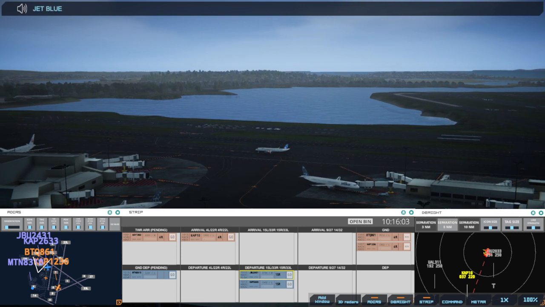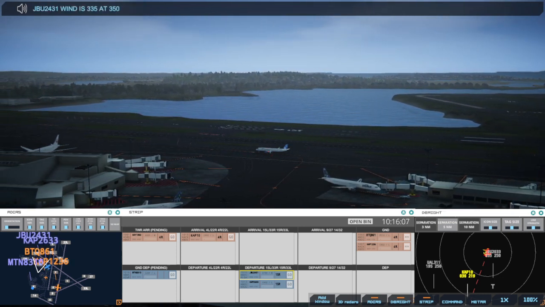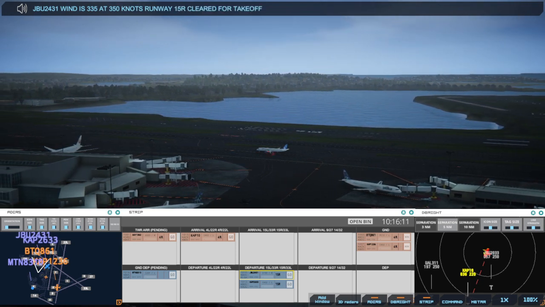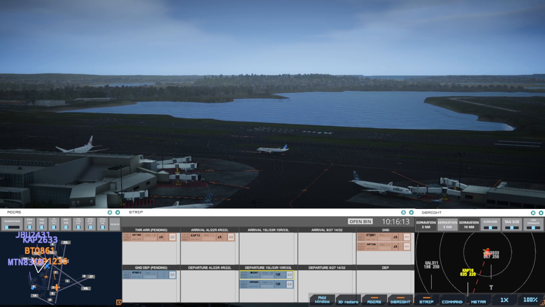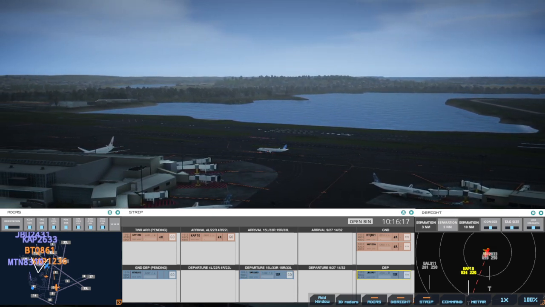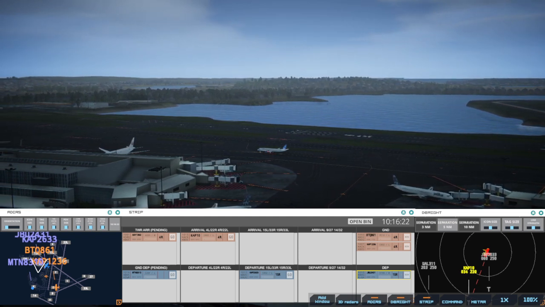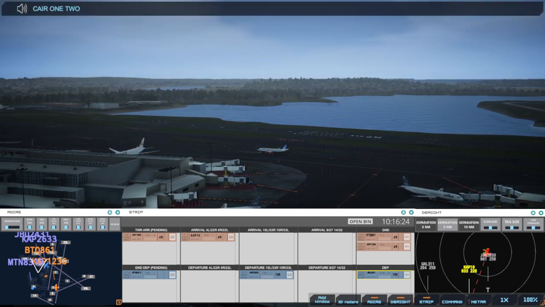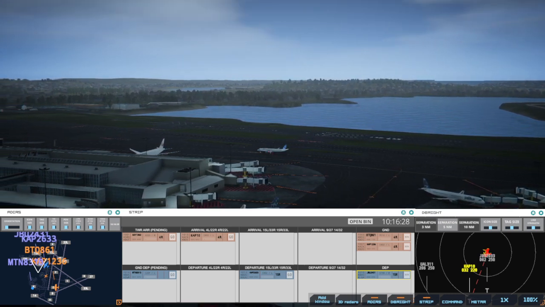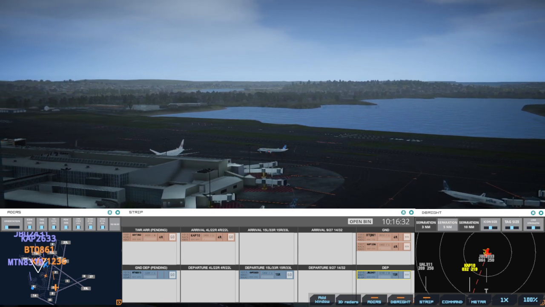JetBlue 2431, wind is 335 degrees at 0 knots. Runway 15 right, cleared for takeoff. Runway 15 right, cleared for takeoff. JetBlue 2431. Kai 1236, taxi to terminal via Echo Alpha. Taxi to terminal via Echo Alpha. Kai 1236.